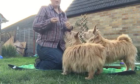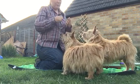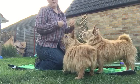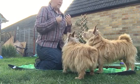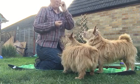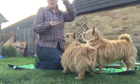So as you'll see from the guidelines, there's a few examples of this, and it will vary from dog to dog as to how much they've done, how tall they are, how strong their back legs are, and what sort of work they've done in the past. It can be stepping onto a yoga mat, which is millimetres thick. It hasn't got to be a stage.